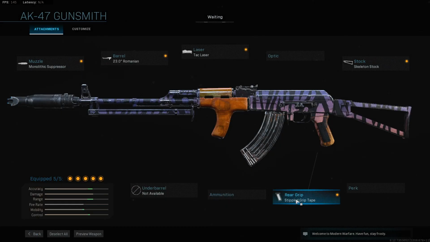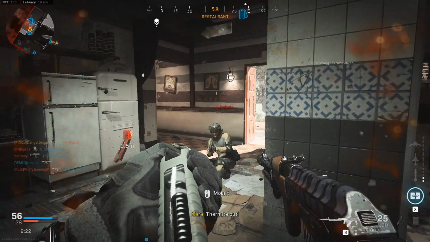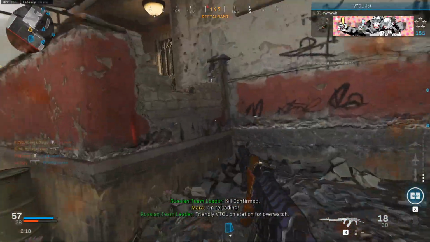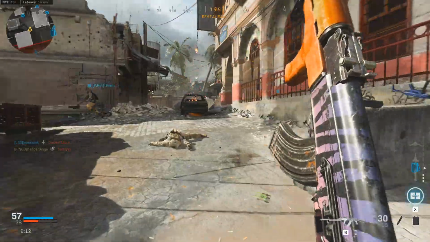And of course you want to rock the grip tape of your choice. If you're looking for faster handling, you know what to pick. It's this one here, the old stippled boy. And if you're looking to reduce recoil, you can actually use the rubberized option. The AK-47 is a really powerful assault rifle at those medium to long ranges, but you can struggle to compete up close with those faster fire rate weapons. This is a really good gun though, because bad guns don't actually make this list.